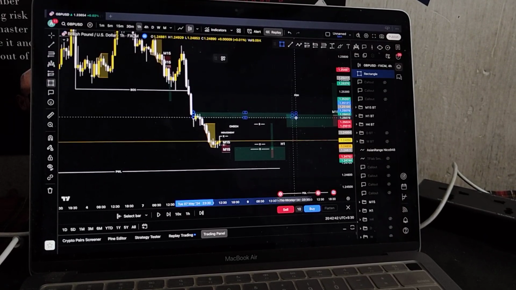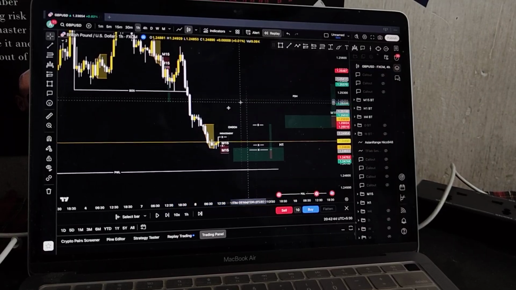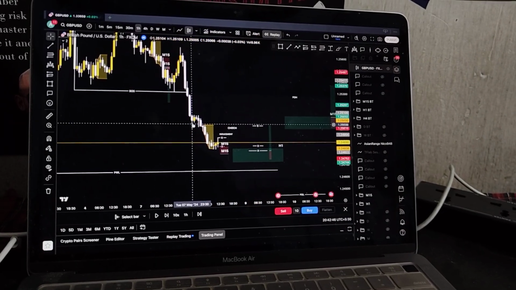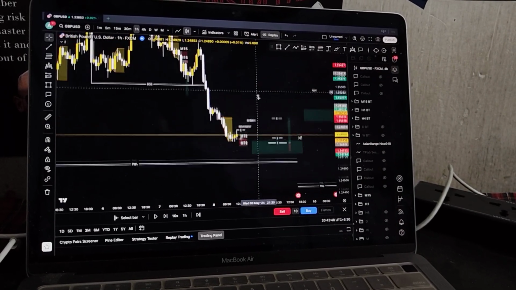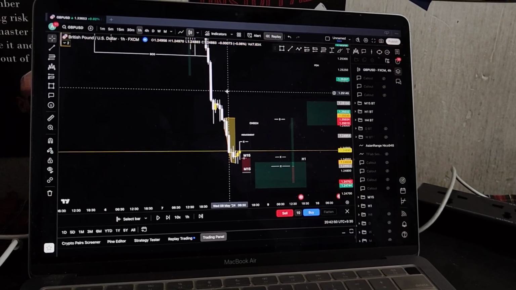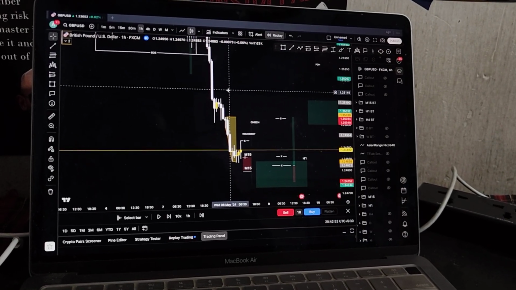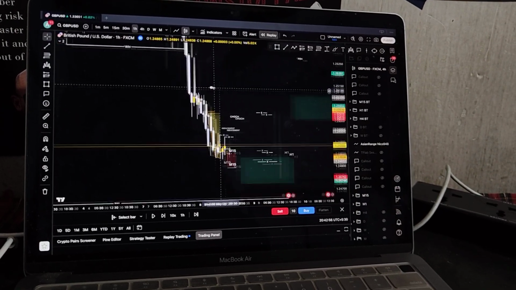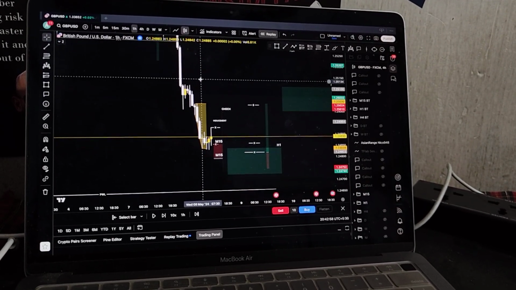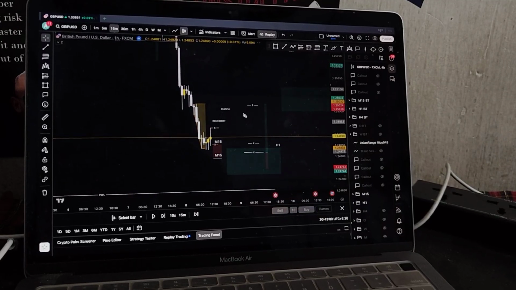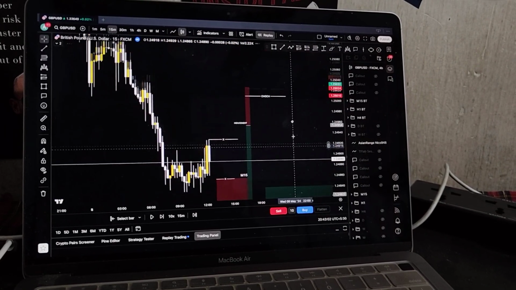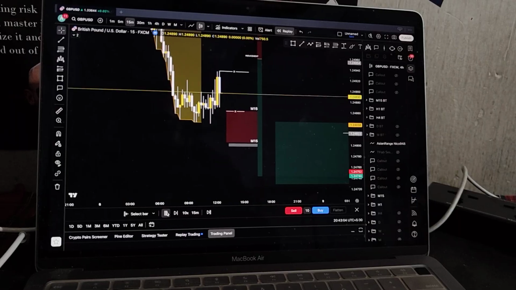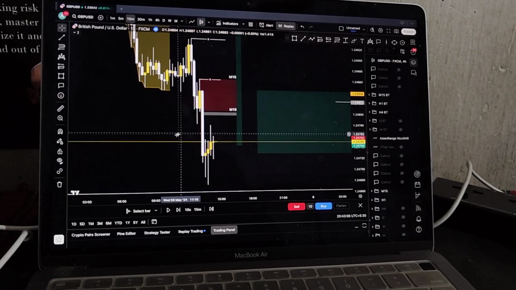So I was looking for trades, I believe, from this sort of supply. First I was looking for this sort of supply, but this supply was not made in our session. Most of the time we trade the zones that are made on London or New York session. But this was made on Sydney session, which we don't trade, and this was also a continuation setup. On Wednesday. Boom, the market went down.